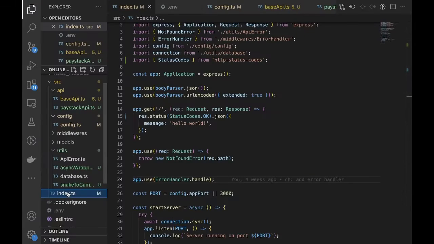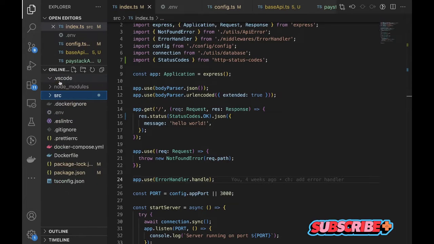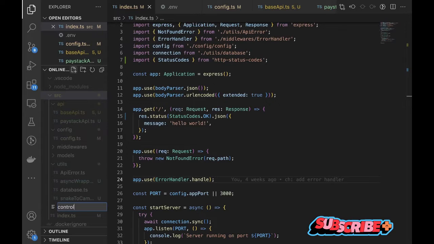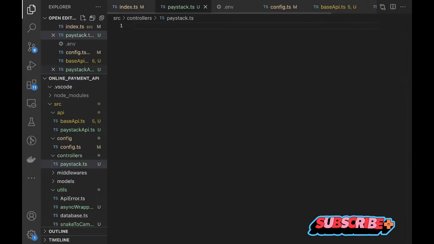To make our code more modular, we'll take the controller approach and create a controller and a route going forward. So let's create the Paystack controller. In our source, we'll add a new folder, controllers, and add a file, paystack.ts. In this file, we'll define our Paystack controller class.